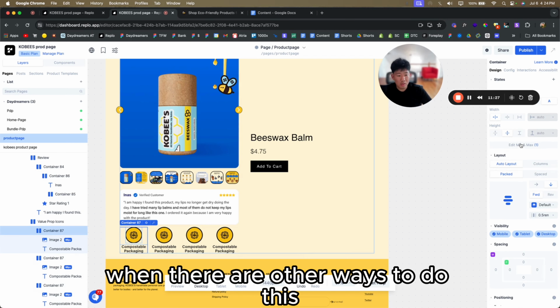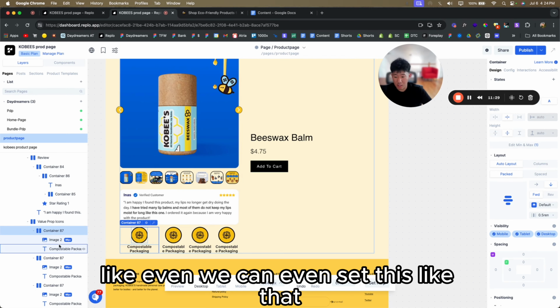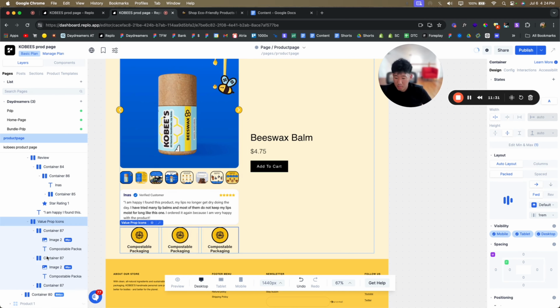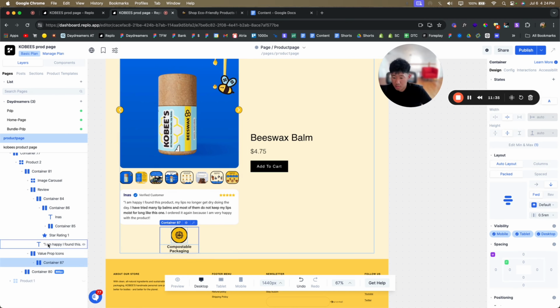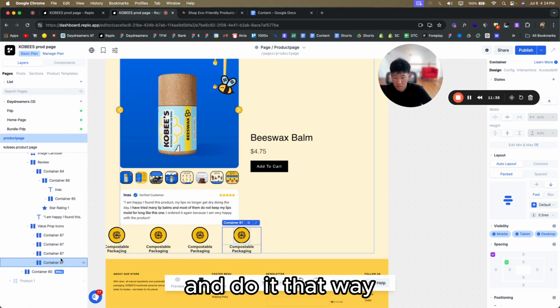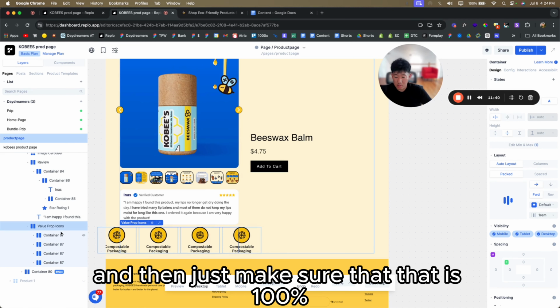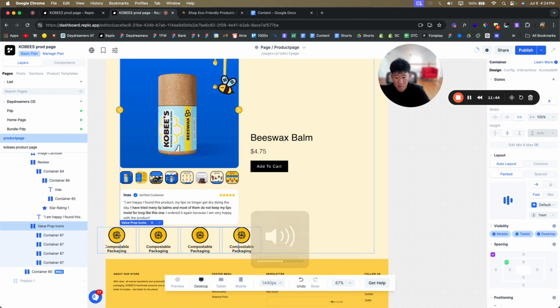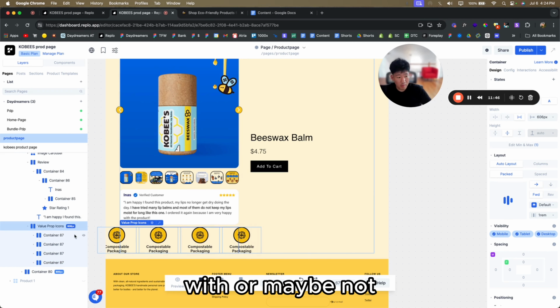Again, there are other ways to do this. Like we can even set this like that, and do it that way. And then just make sure that that is 100% width, or maybe not.